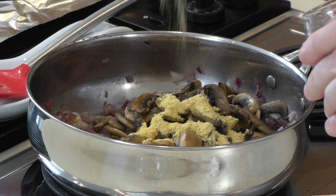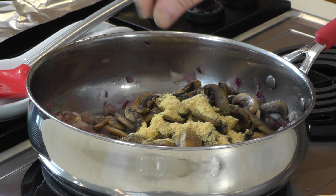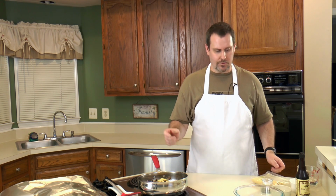Black pepper, I say go easy on this. I'm just going to put a pinch in here for right now. Let's just say mine was quite tasty the other day when I put like 1 teaspoon because I thought it could handle it, right? I could handle it, but barely. So a pinch, you're good to go on that.